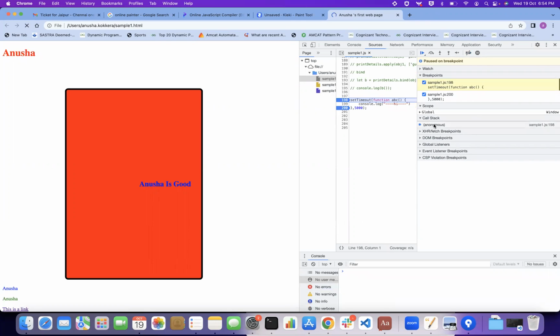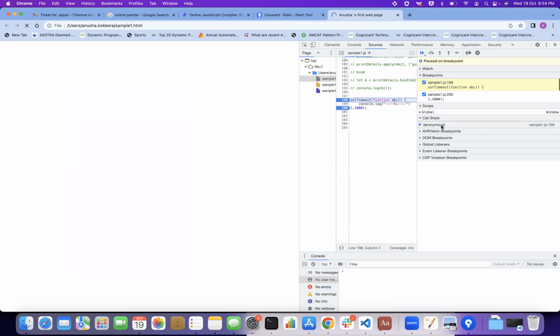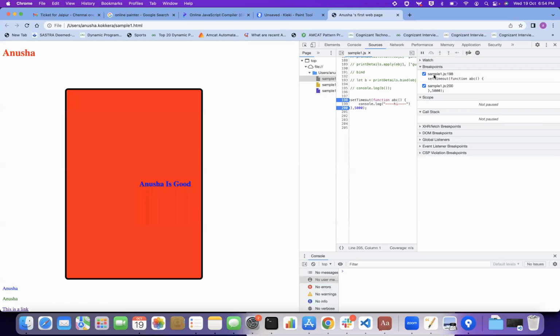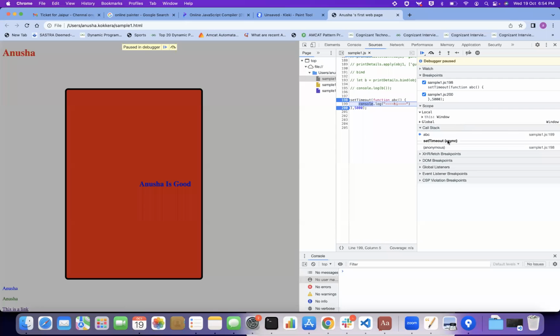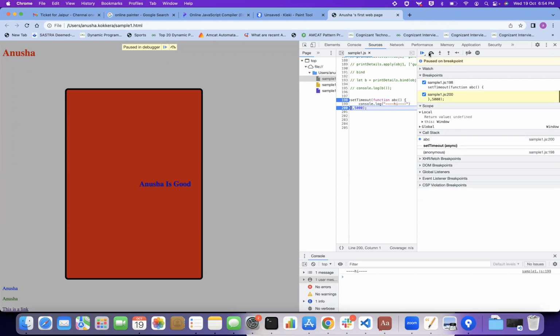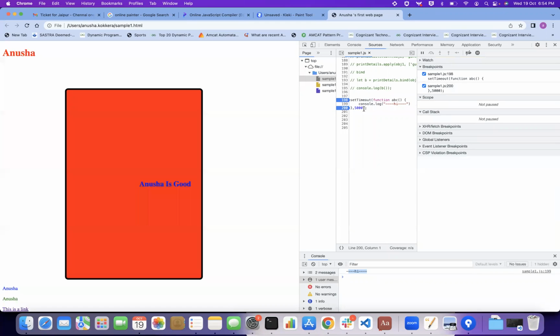Now you can see anonymous is already there, am I correct? And now you can see it will start giving the set timeout. Okay, you can see set timeout. And after 5 seconds, this ABC got pushed into this call stack. And now this console log will be printed. Are you able to see? Once it reaches this next line, right? This ABC will be no longer present. And the entire thing has finished executing. Are you able to understand?